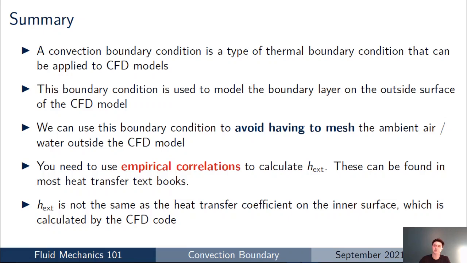And as far as an action point for you from watching this talk, what you may have noticed is that the external heat transfer coefficient is something that you need to calculate yourself and apply to the CFD domain. You can get these values from experimental data, or what I've shown you here is how to use an empirical correlation to do it, or you can use a sectional model instead. You could actually develop a separate CFD calculation for the outside of your domain if you wanted. But the external heat transfer coefficient is something that you apply to your CFD model, and this is in contrast to the internal heat transfer coefficient, which is something that you'd get out as part of the solution to your CFD calculation.